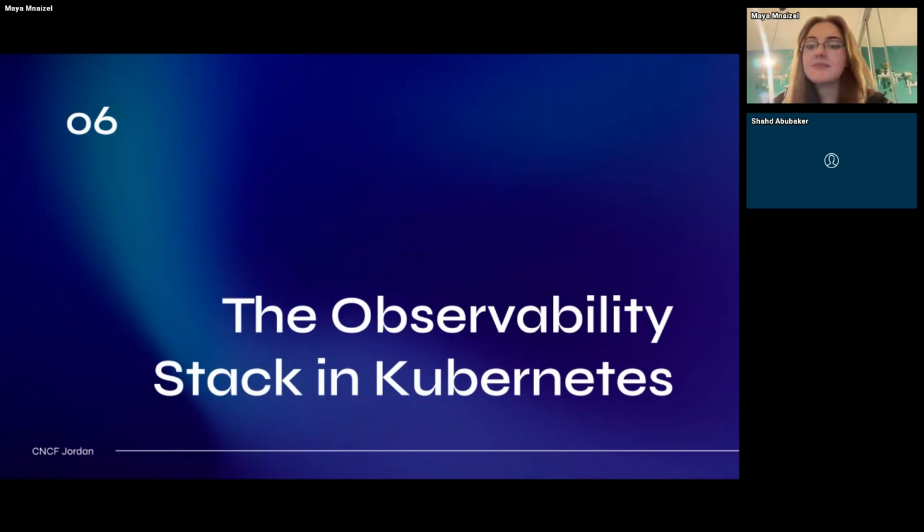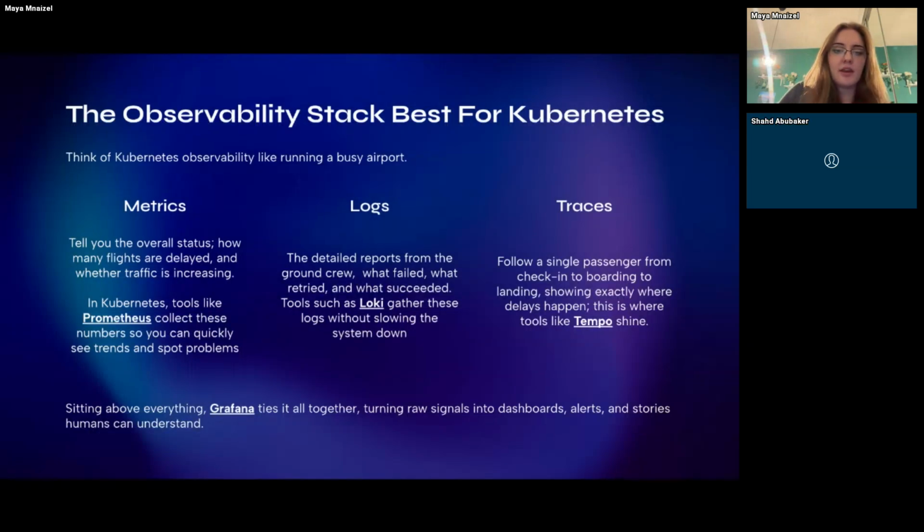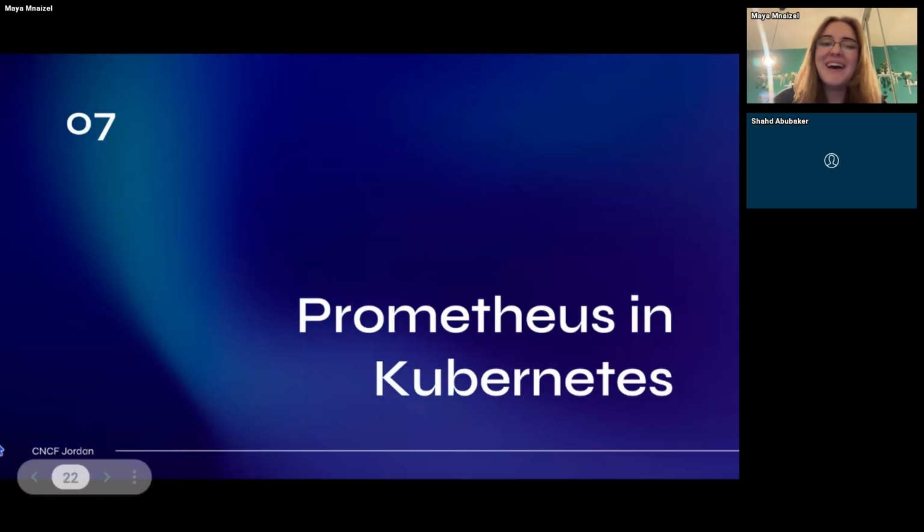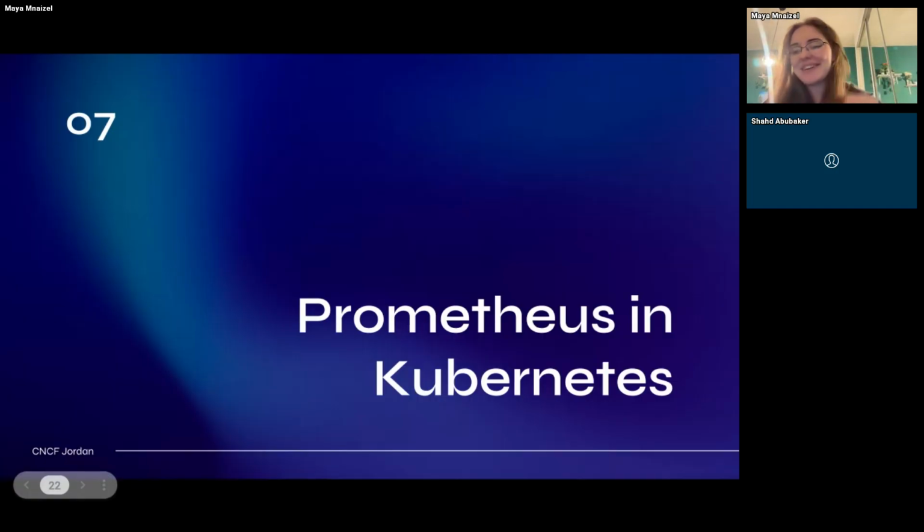Okay, so let's go more into CNCF native. CNCF has Prometheus, Grafana, OpenTelemetry. These are CNCF native. So, what is the best stack? We actually had a very good discussion, and we talked about Loki, Tempo or Jaeger, Prometheus, and Grafana. So I'm not gonna read off of the slides because it's the discussion we actually had right now. So Shahad, it's your turn.